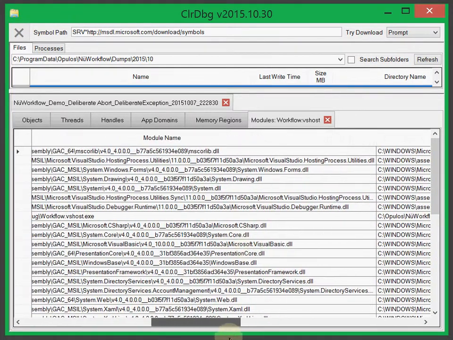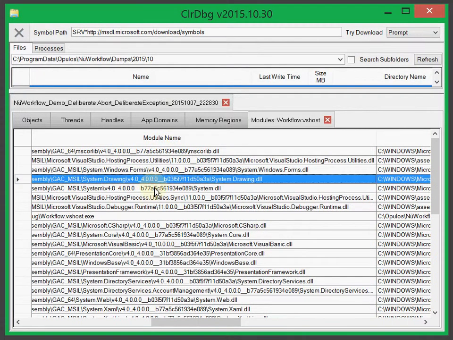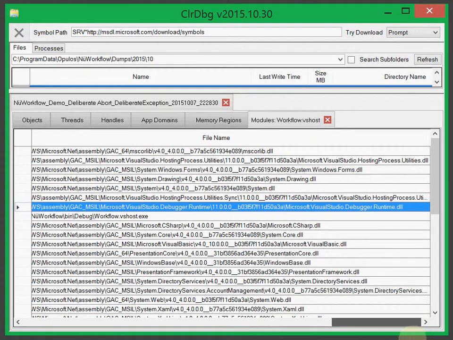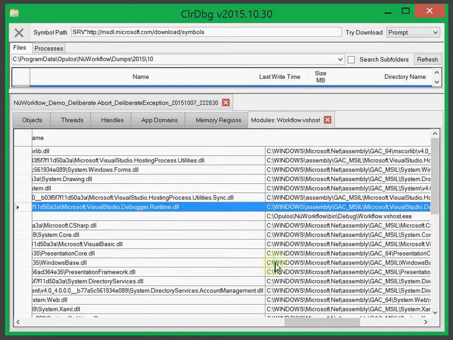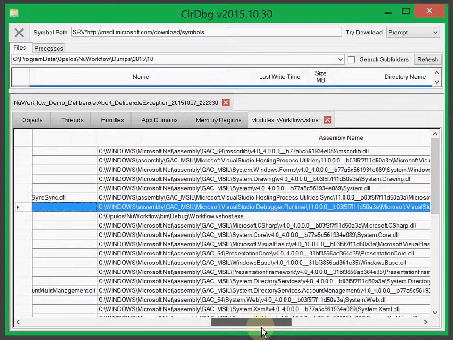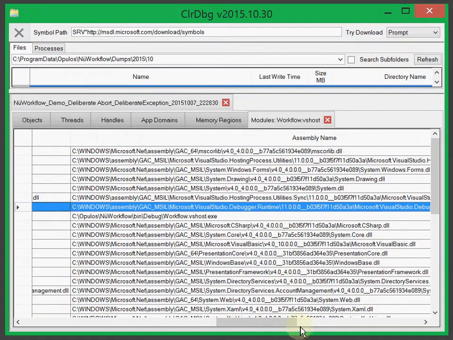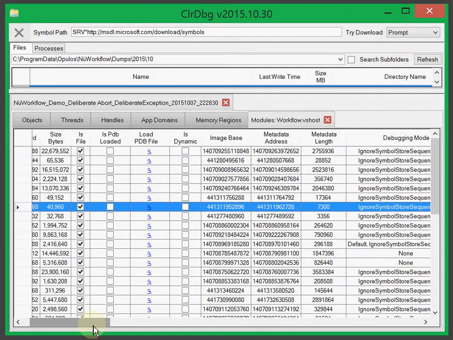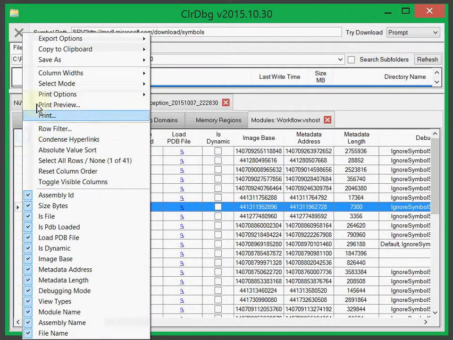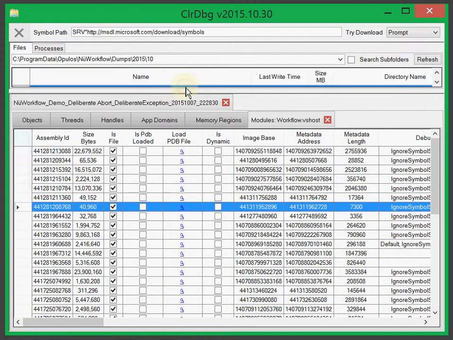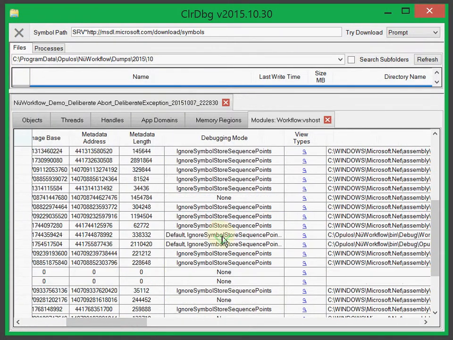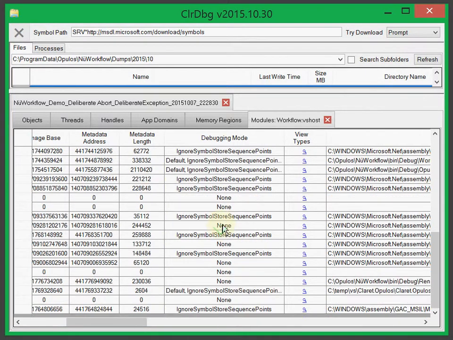So typically a lot of Microsoft DLLs. These grids automatically resize when you scroll up or scroll down. So if that gets annoying, you can set the column widths to manual, and that keeps all the columns more consistent.